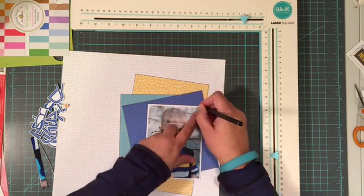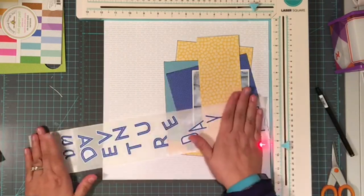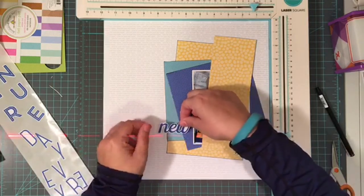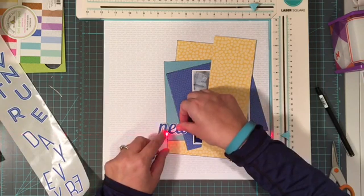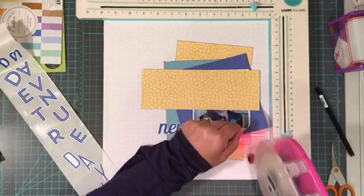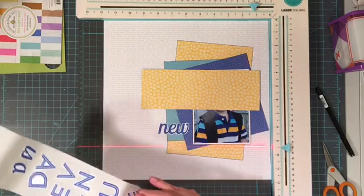The reason I am doing outlining is because I wanted more separation between the patterned papers. Sometimes when you include a lot of elements like this, it gets to be kind of meshed together with just no distinction. And so by outlining, you can add in some separation, and I think that's a really nice and easy technique that just about anyone can incorporate. You can use any black fine tip pen to do that.